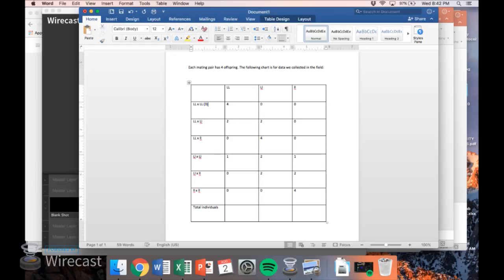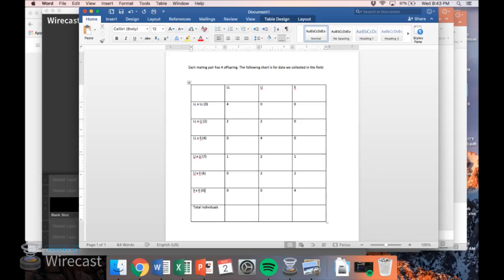And then we're going to have 6 of these, and we're going to have 3 of these. Okay, and I figured out how many mating pairs we have because I just went over and looked at how many mating pairs I had, and this is the information that I got. So now I'm going to change this table and figure out how many offspring I have for each cross, because with one pair I got 4 offspring that were double dominant. But now I have 3 pairs, so I'm going to multiply it by 3 and say, okay, now I get 12 total offspring because I have 3 pairs over here.